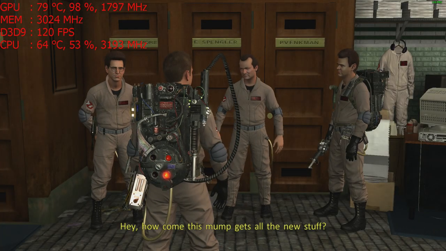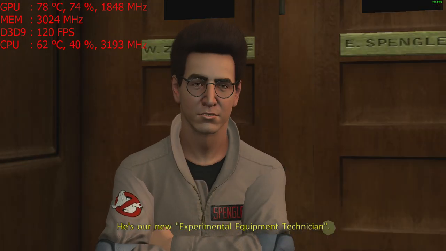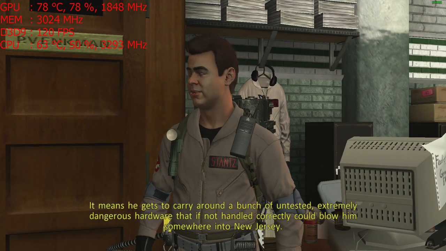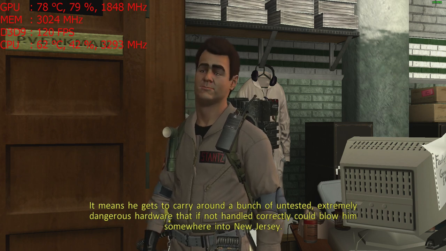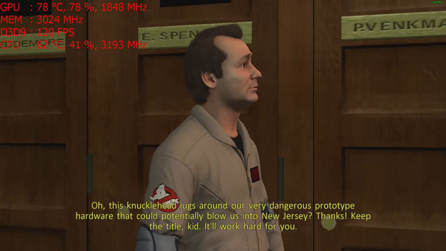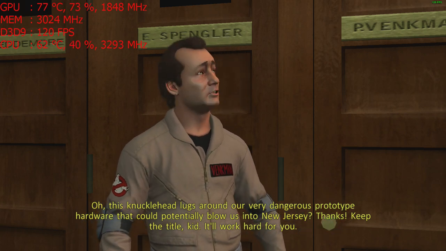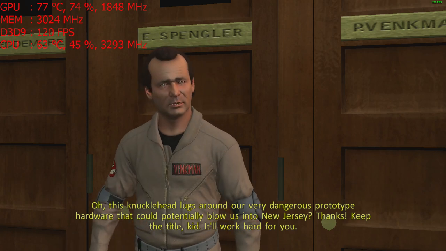Hey, how come this mump gets all the new stuff? He's our new experimental equipment technician. He gets a cool title, too? It means he gets to carry around a bunch of untested, extremely dangerous hardware that, if not handled correctly, could blow him somewhere into New Jersey. Oh, this knucklehead lugs around our very dangerous prototype hardware that could potentially blow us into New Jersey. Thanks. Keep the title, kid. It'll work hard for you.